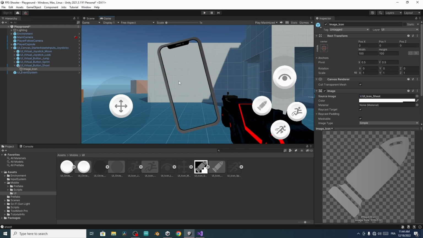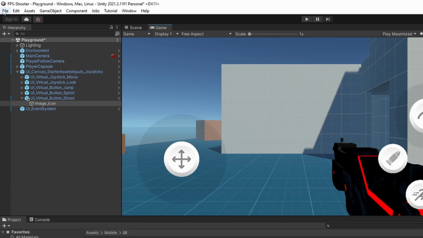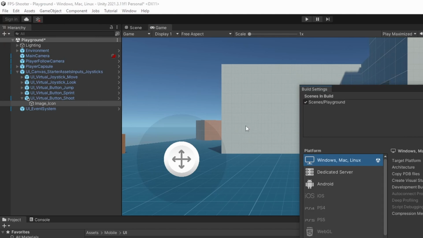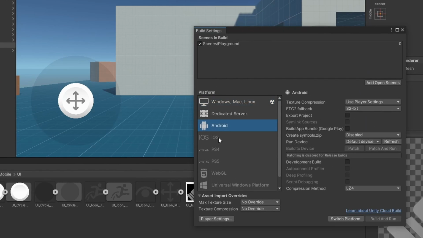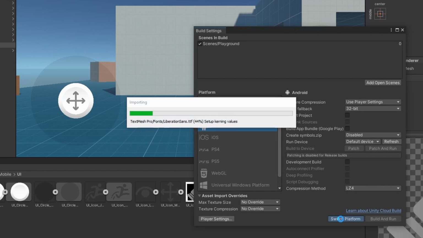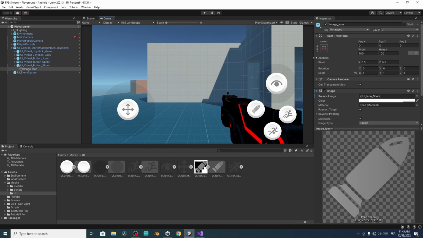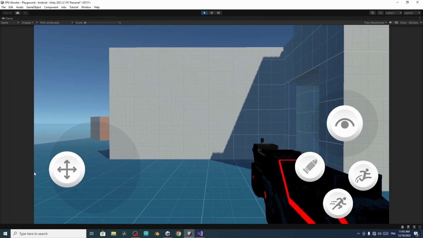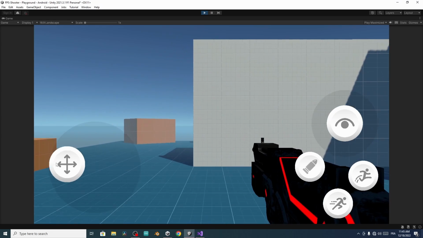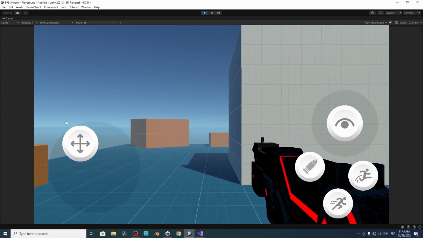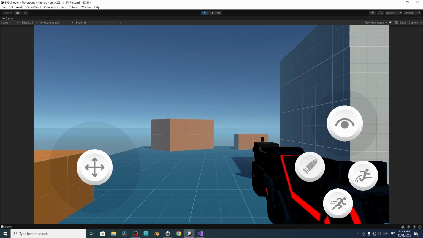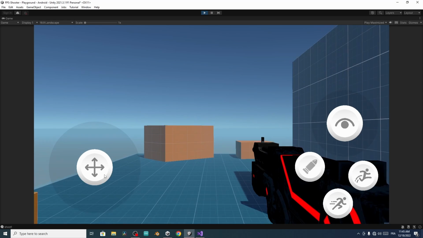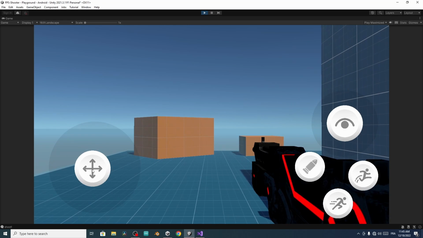We can switch to the mobile controls by selecting the Android platform. You could go to File, then Build Settings. I have an Android device, but you could add the iOS module if you want. And let's hit Switch Platform. Once it's done, we can test the project again. And there you go, now we could only use the mobile controls. And the PC controls are disabled when we have switched it to the Android platform. I can shoot using this button. Also, we can jump and sprint, but I can't do it with one mouse.